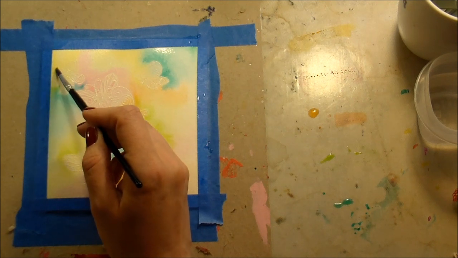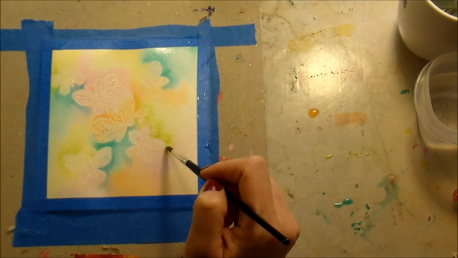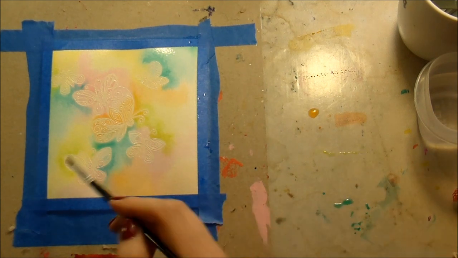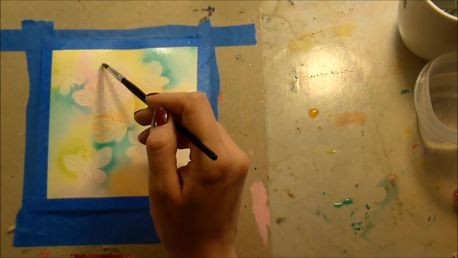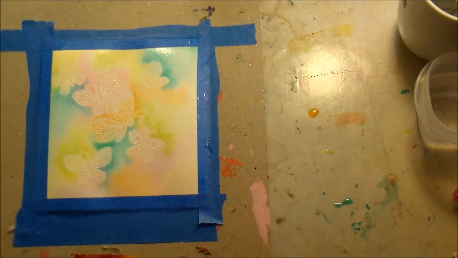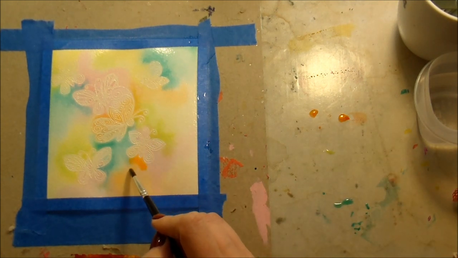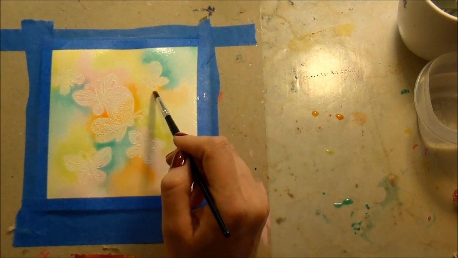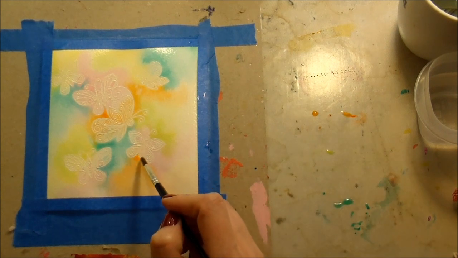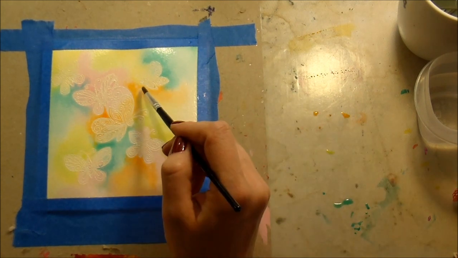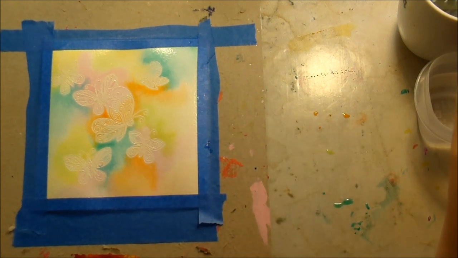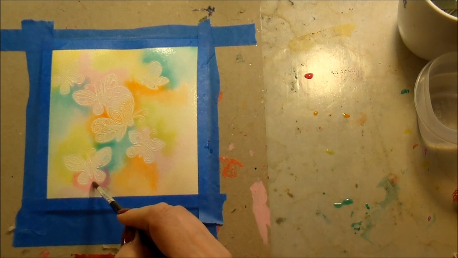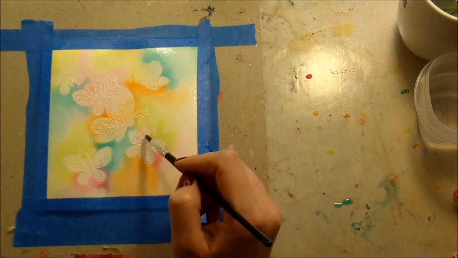So I gave it like one really good wash. As I'm doing this I'm realizing that the edges are really starting to dry out so as I'm working in the center it's not so much of an issue but once I start moving out the yellow and some of the pinks they weren't spreading as I wanted them to. So this isn't a huge deal, you can go back in and add more water like I did. Now if you like a look or if you're going for a look of hard edges don't do that. Don't add more water because it will dry with hard edges if you don't blend it out with more water. If that's the look that you're going for then just kind of embrace that.